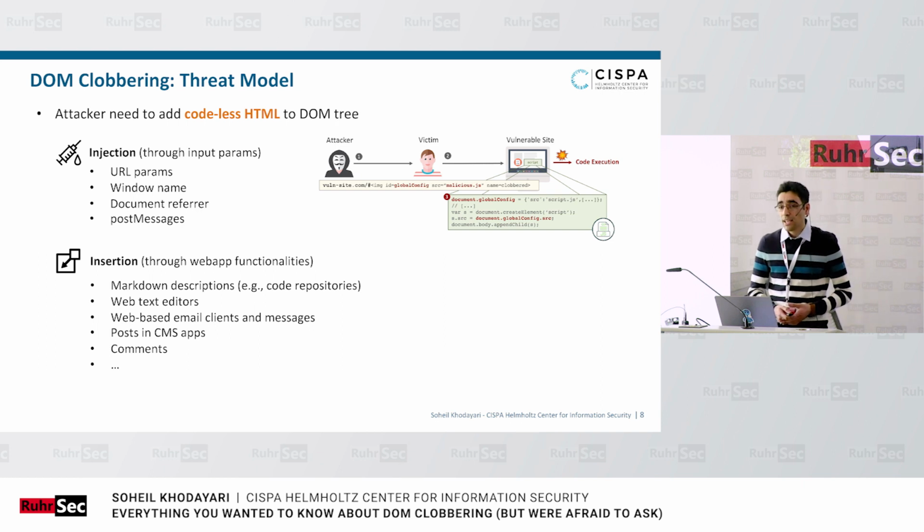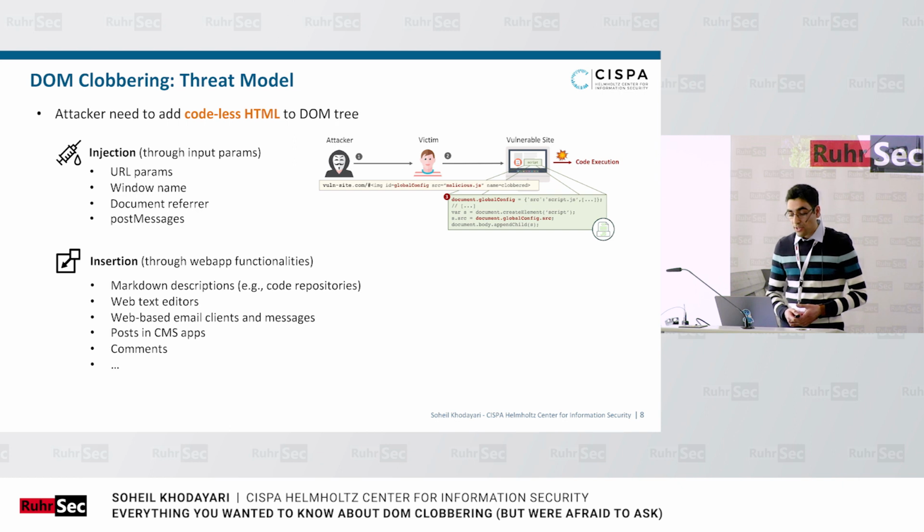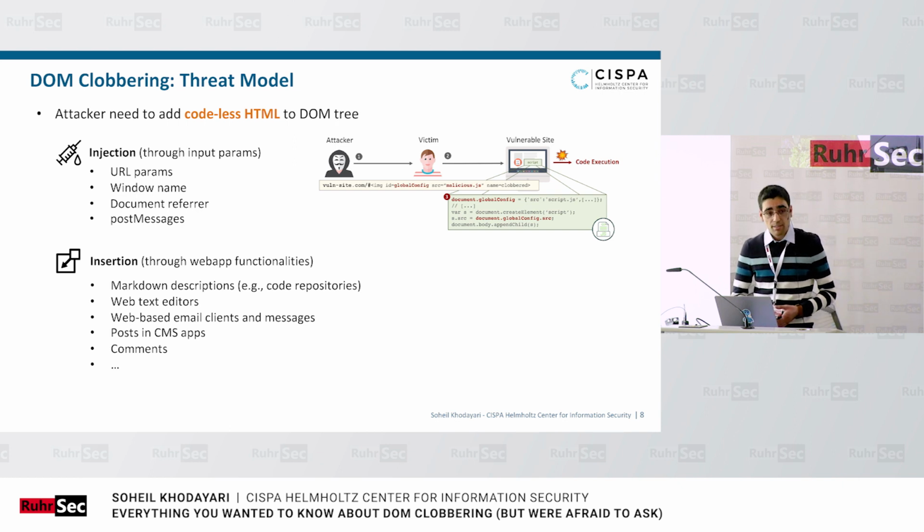So think about code repositories in GitHub or GitLab, where you can write these nice markdown descriptions, which are under the hood converted to HTML. So you're actually inputting HTML. Or web-based text editors, or email clients and messages, posts in CMS-based applications like WordPress, comments, all of those can be HTML. And using this approach, attackers can also implant persistent DOM clobbering payloads into web applications, which can lie dormant and be exploited later on to attack a victim.